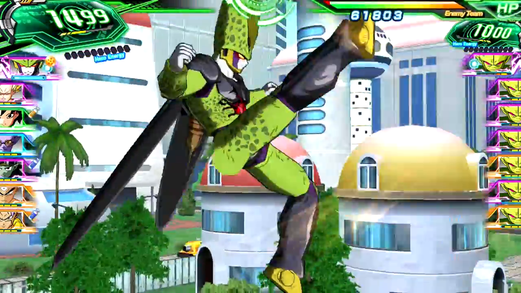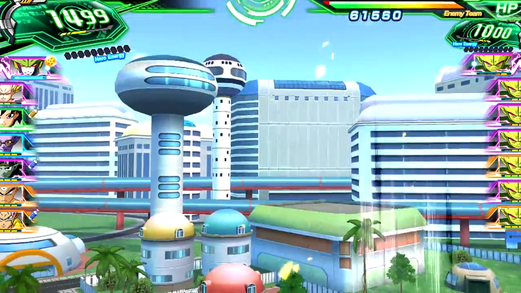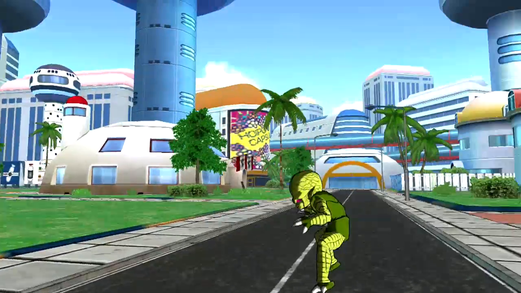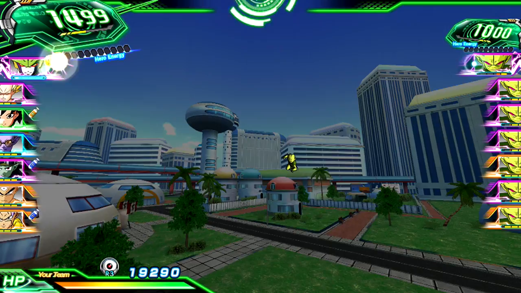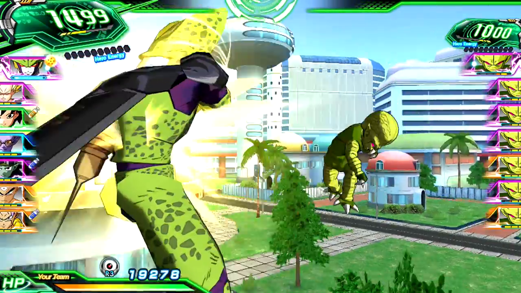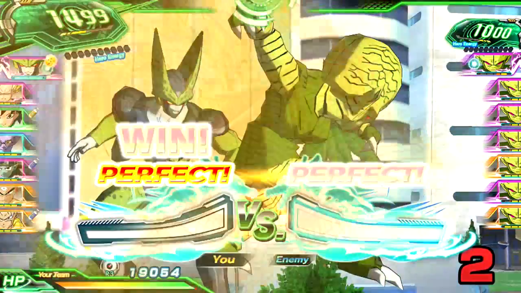But yeah, this Cell X, the Xeno Cell, he is really good. Very good card, very strong. He does a lot of damage. His ability in round 1 to just be able to tank absolutely everything right before he transforms is going to be really good for some of the harder arcade stages for sure, like the super boss stages and stuff like that in arcade mode, because as you see, he just completely nullifies any damage that's above 1,000. So he's just going to be tanking everything.